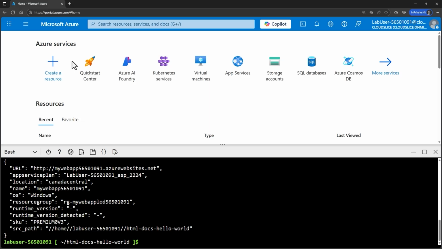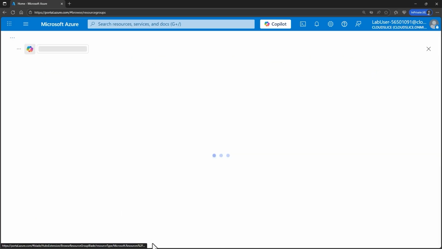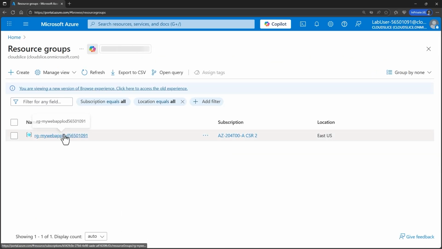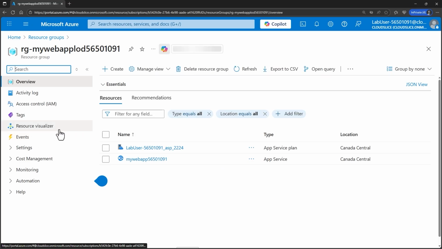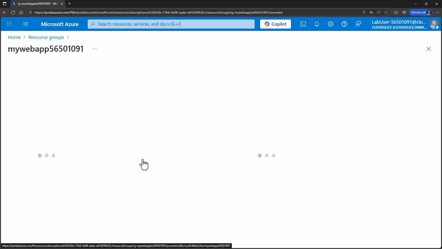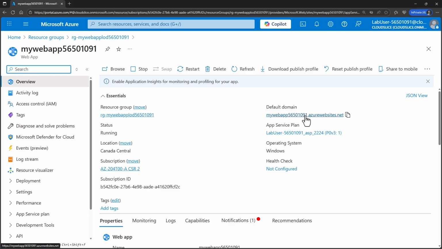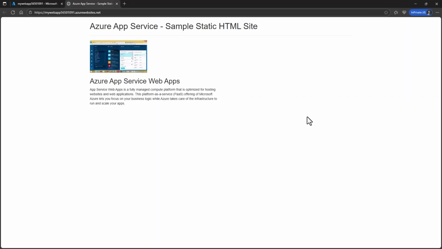So now that I've deployed those resources, I'm going to go into the resource and take a look at them. And so I've got my app service plan, and I've got my web app. Taking a look at the web app itself, here's the URL for the web app. Let's take a look at what it contains, which is the website that we deployed to it. And you can see the simple words.